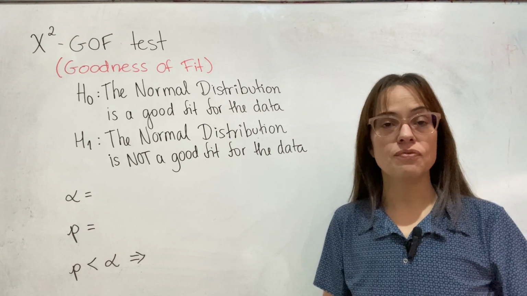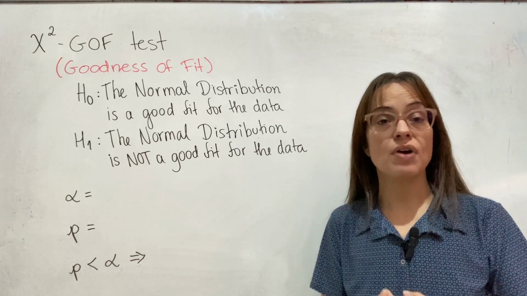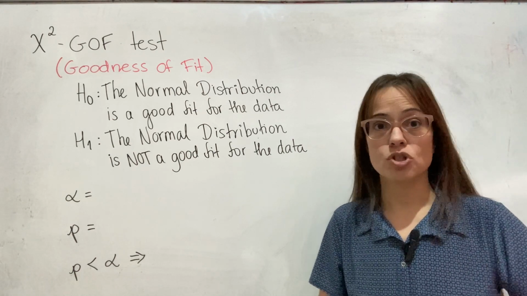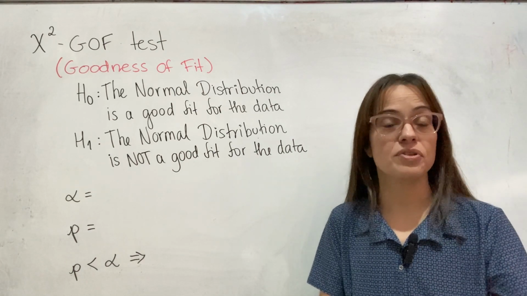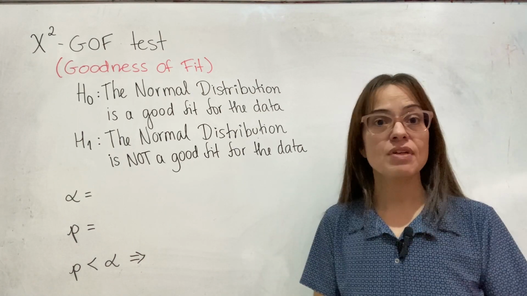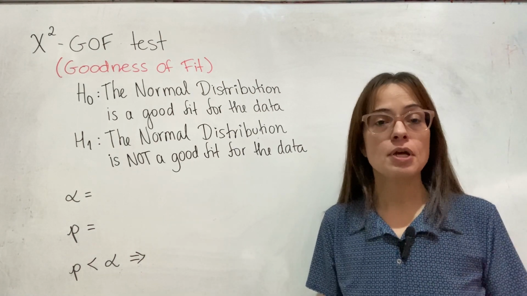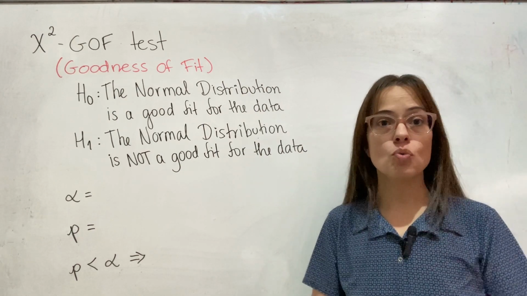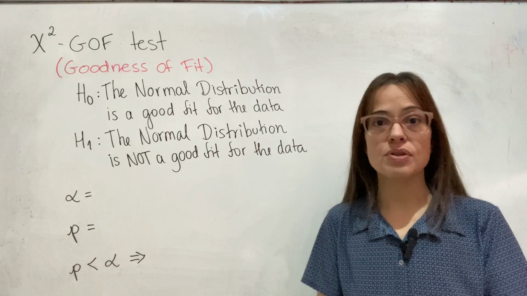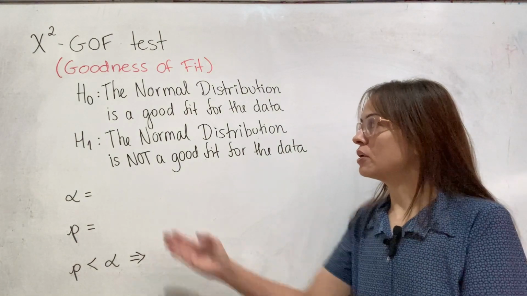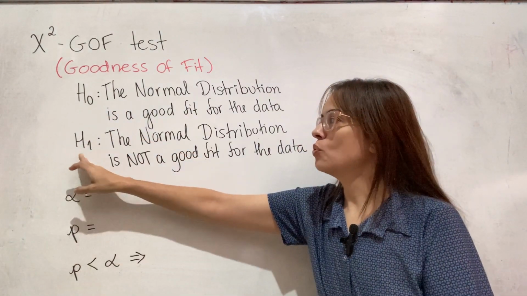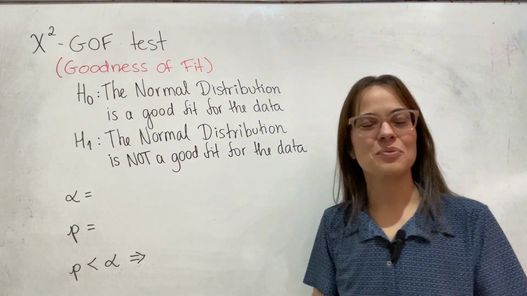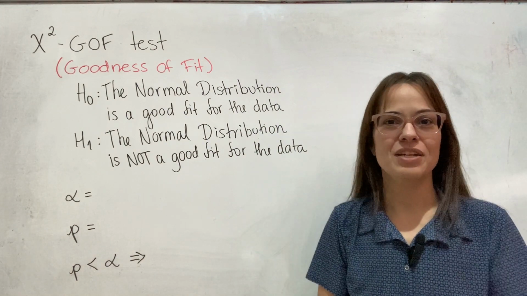The chi-squared goodness of fit test is one type of hypothesis test. If you're taking the AI course, then you're going to know a lot about this because there are a ton of hypothesis tests covered in the syllabus of the AI course. And they all have a lot of things in common, but each one of them is suited for a specific type of situation. What they all have in common to begin with is that they are meant to compare a null hypothesis with an alternative hypothesis. So null is 0, so we call them H0 and H1.